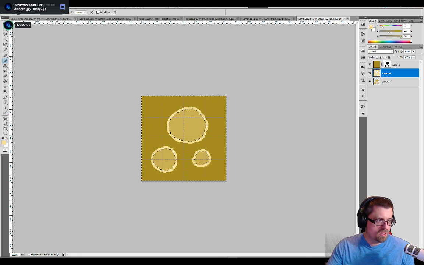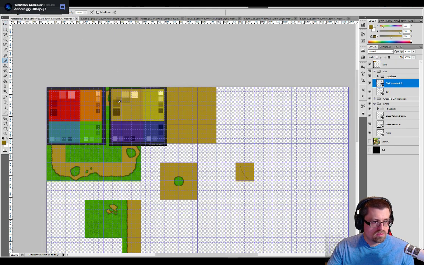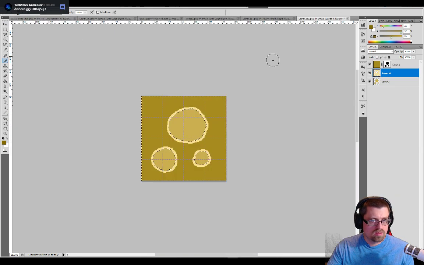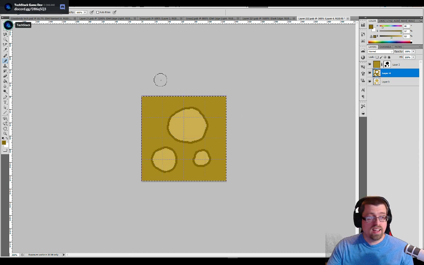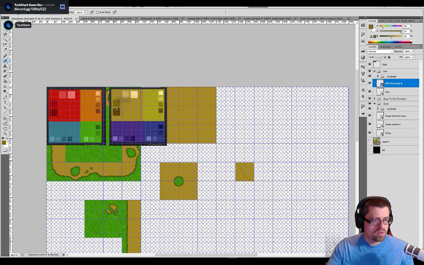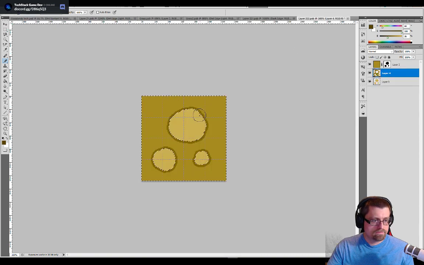I think it needs to be the darker color myself. It needs to be this color. Now the real question is, does it be that color, or do we do the super dark color? Like this.